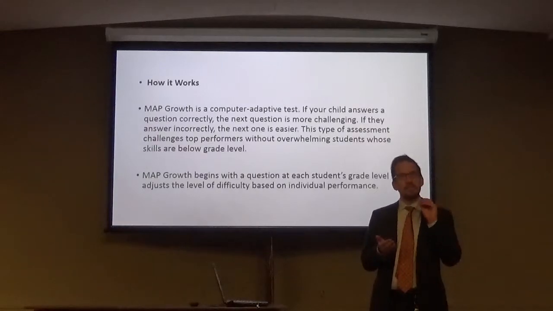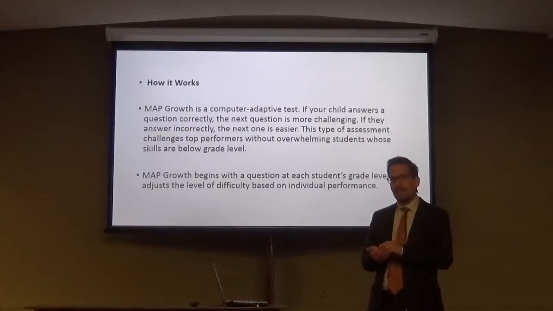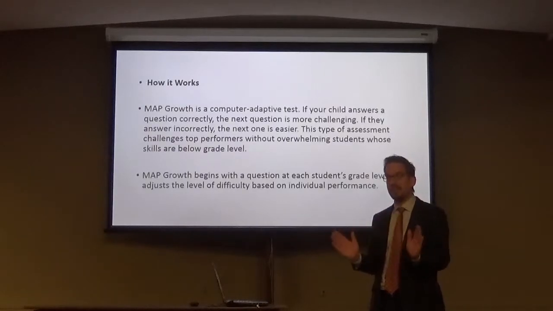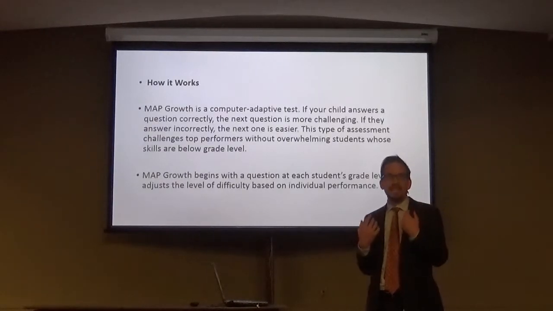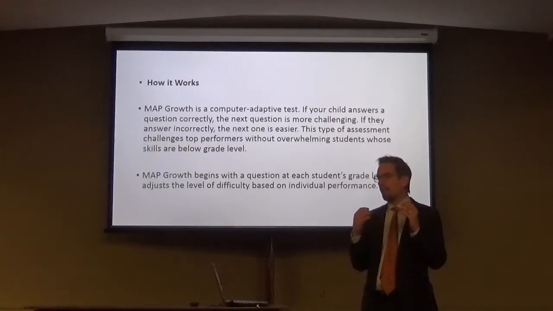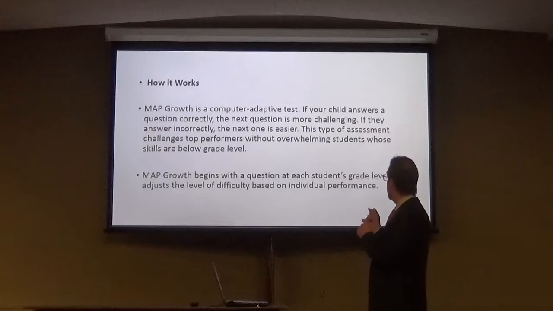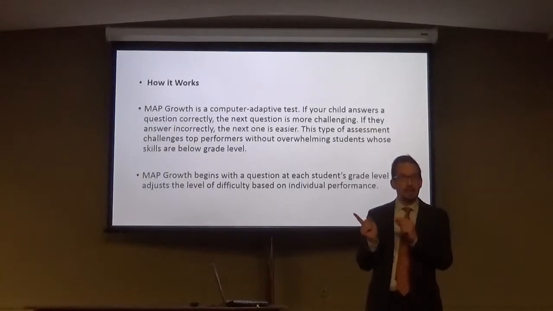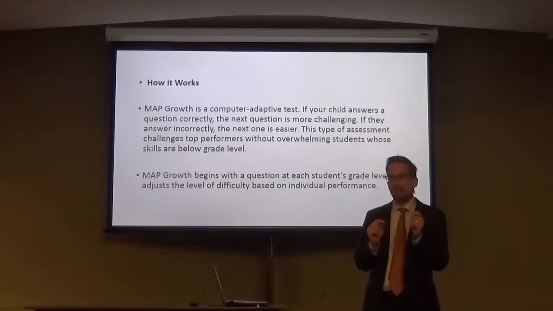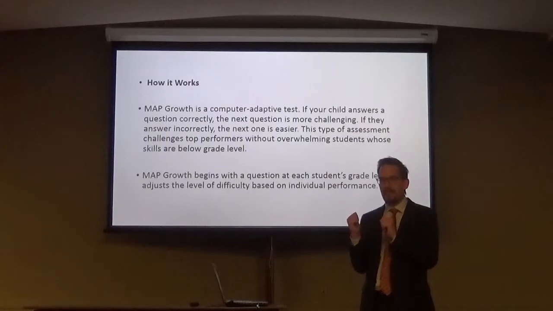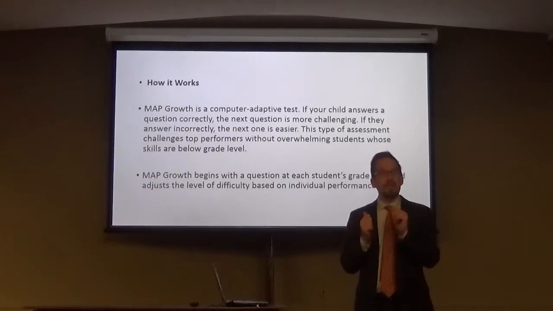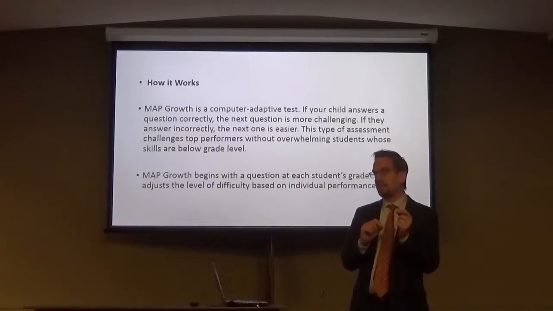If your child is used to taking the IOWA Test of Basic Skills or some of the other tests, SATs, ACTs, they're all written the same way. Your child can leave that test feeling, I got almost all the answers right. I knew everything. This test is very different. And so a high-performing student, if your child is used to being in the 95th percentile on a test, they probably left the MAP test very frustrated because it is going to force them to get 50% wrong.